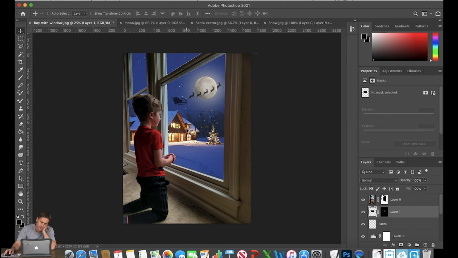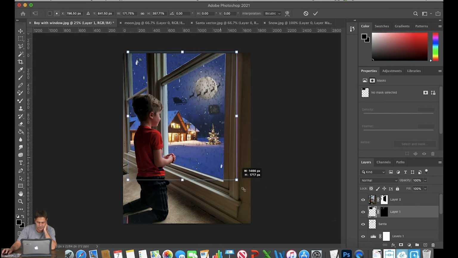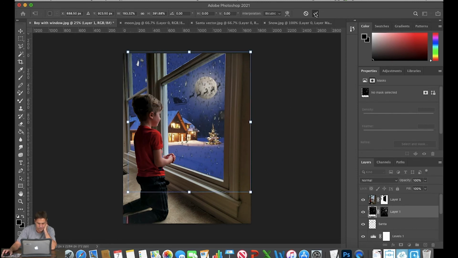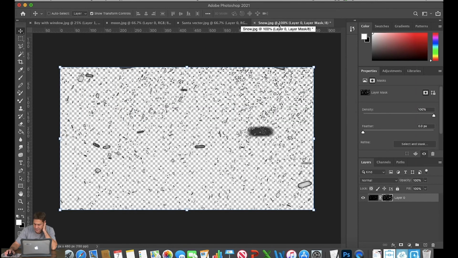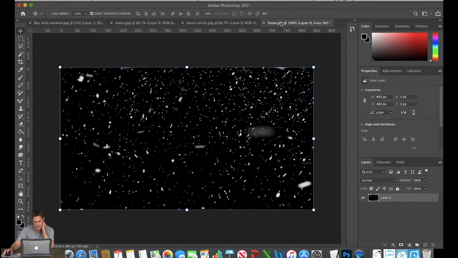And I don't know if the snow is going to be good enough for this picture. Let's resize that. All right, so I brought the snow in. Let me drop the opacity just a little bit. All right, so I'm not too excited with the snow. Let me go back to how I did this the other day, and it came out a lot better. Let me try my color range one more time. I need to adjust the setting on that.